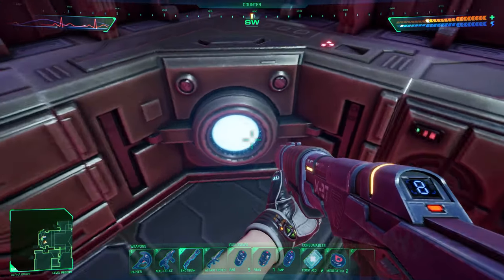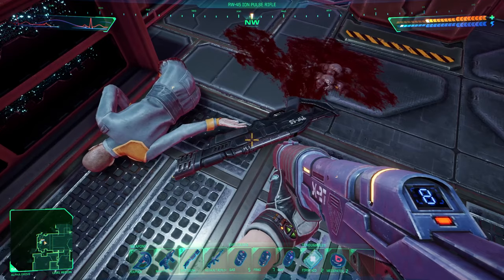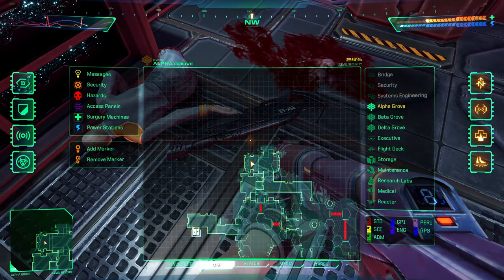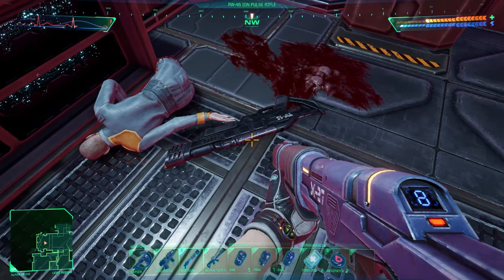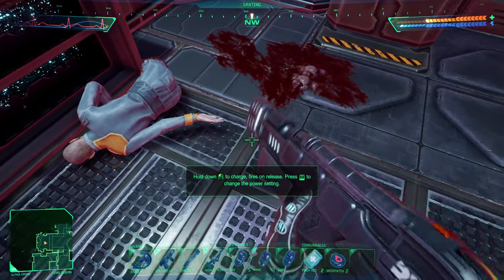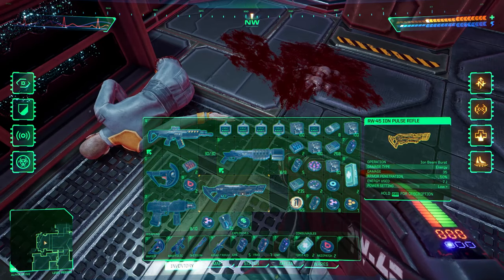That looks like a washing machine. Ion pulse rifle. Oh, hello. I wasn't expecting a new weapon. Is that even gonna fit? Hold down left click to charge. Fires on release. T to change the power setting. Oh, does that use energy?